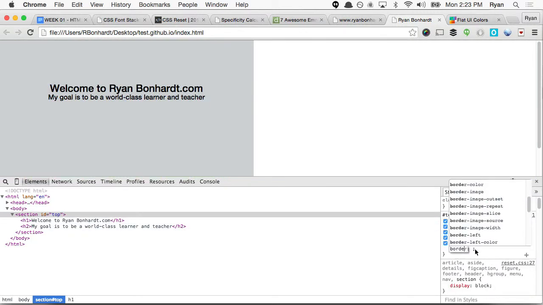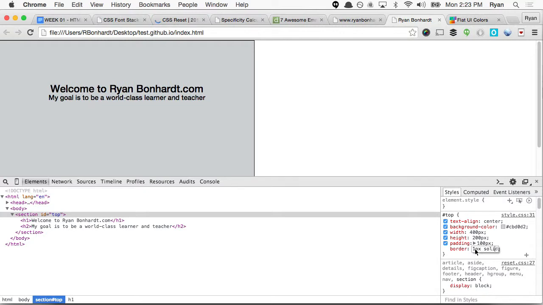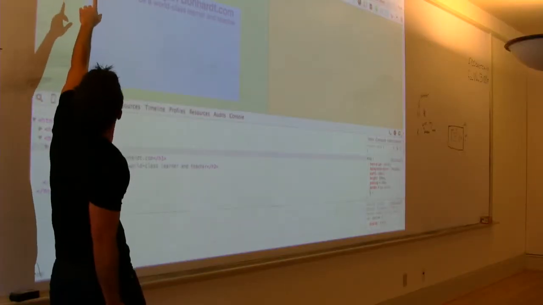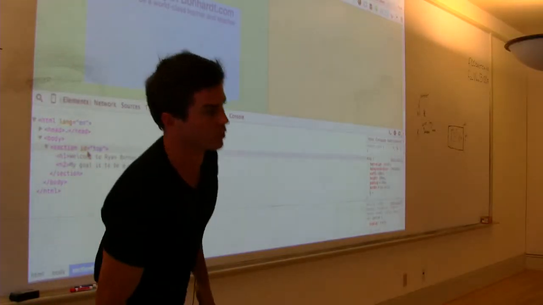And then let's give it a border, 1px solid. So now that's going to add 1 pixel to each side. In other words, 2 pixels to the width and 2 pixels to the height. So now you're going to see 600, and I would zoom in, but if I scroll up there to zoom in, then it's going to go away. That's why I keep coming up here to point. Now you're going to see it 602 by 402.